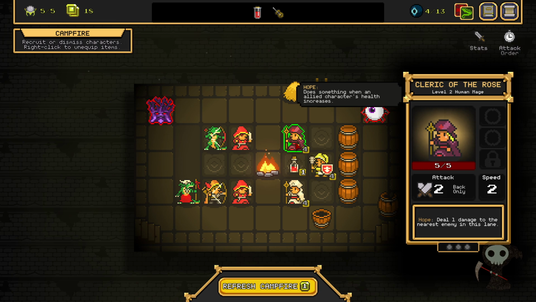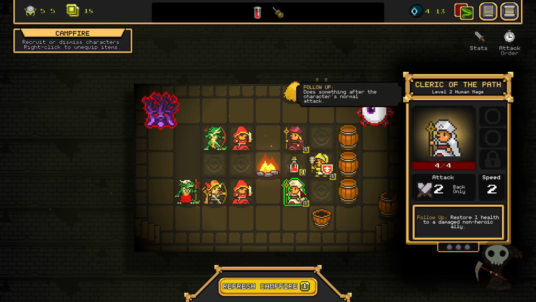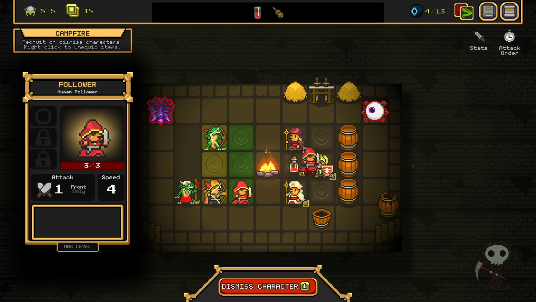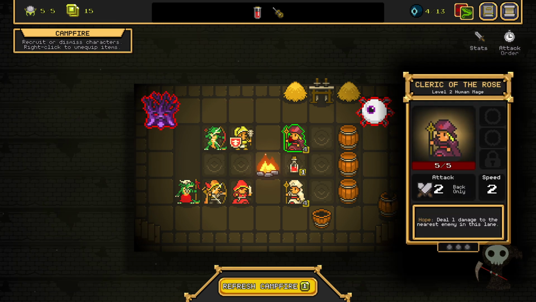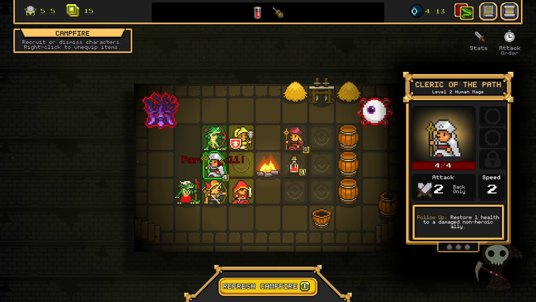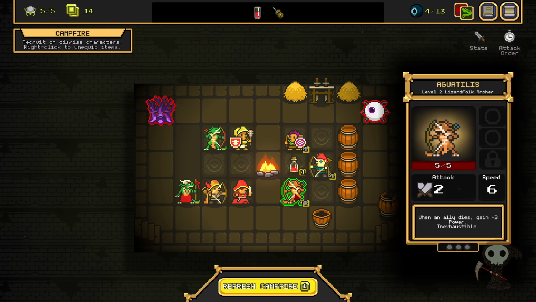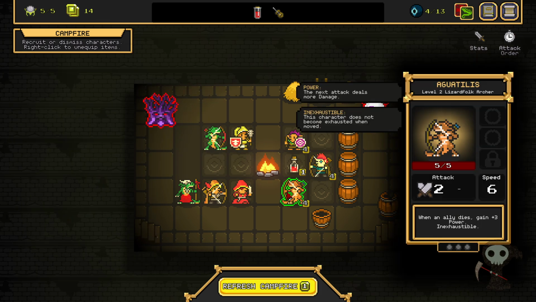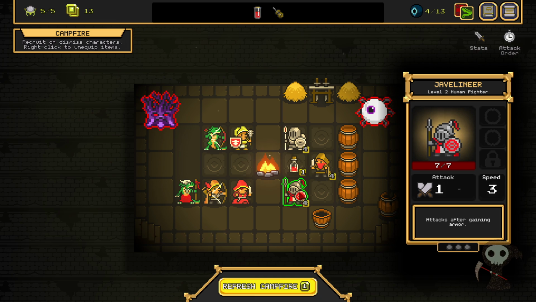Deal 1 damage to the nearest enemy in the lane. When an ally is summoned, give them a shield. Restore 1 health to a damaged non-heroic. It's back only, your front only. Party is full. I can refresh the campfire. Ooh, another lizardfolk. Let's see, this one. Alright.